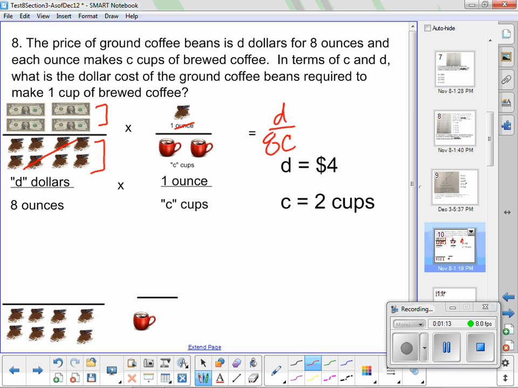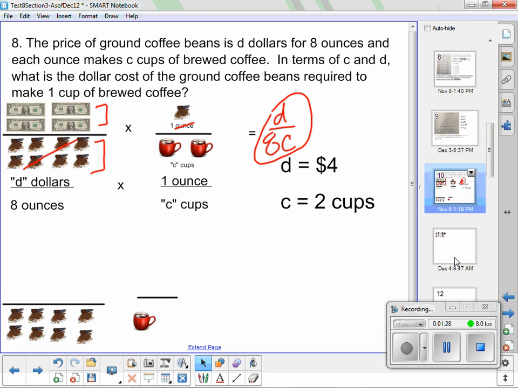times C. And this does end up being the right answer, but I find that most of my students are confused by this. So there's a couple of ways that I'm trying to break this problem down and understand it better. So let me show you a couple of those ways.